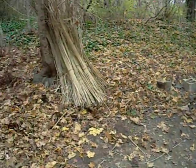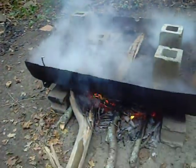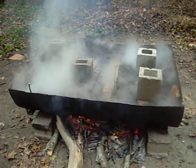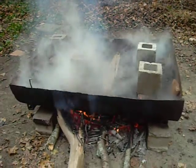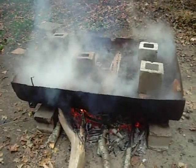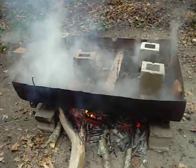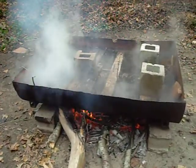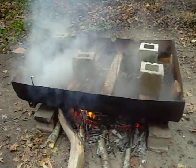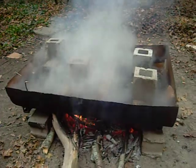That's what the bulrush looks like before we boil it. When we go to take it out of the water, I'll show you what it looks like when it comes out. Bulrush is an aquatic plant that lives around rivers and streams — we gather it in late August, then boil it to get the sap out, dry it, and then it gets woven into those beautiful mats you see inside the houses.